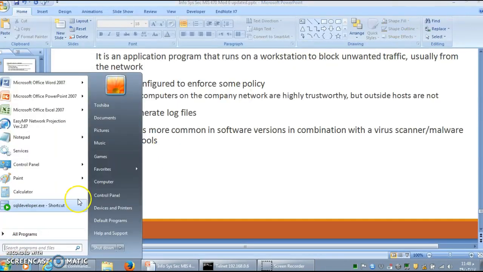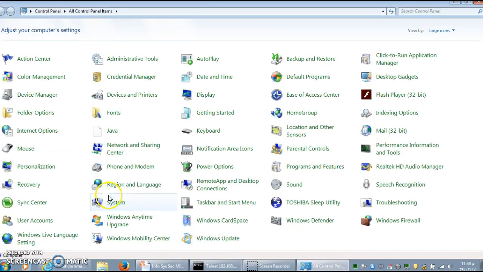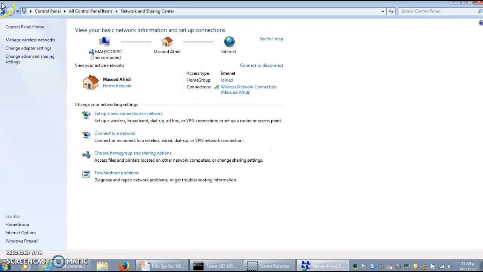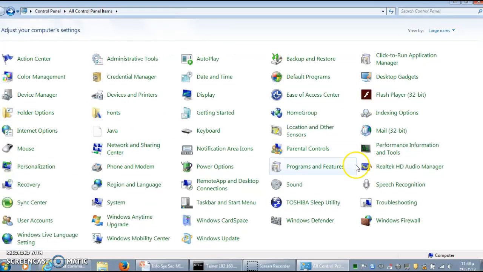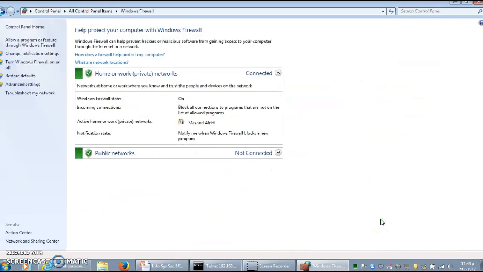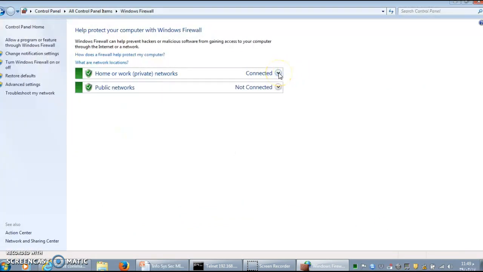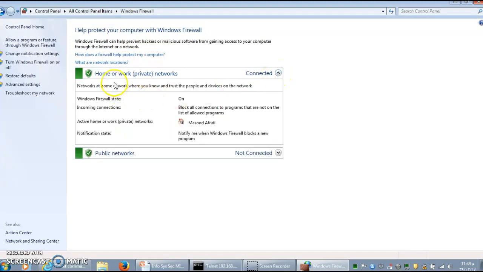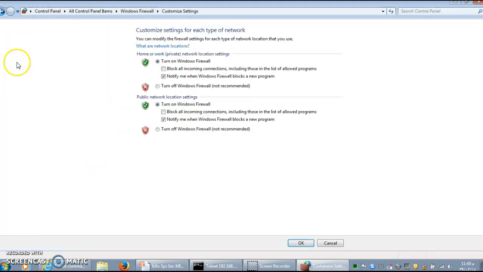To enable the firewall, you need to go to the Control Panel. In the Control Panel, let me search where it is. Yeah, this is the firewall. You can see over here whether the firewall is connected or not. For the home network, you can turn the firewall on and off.